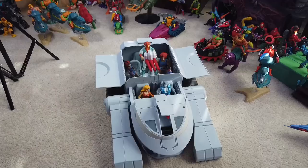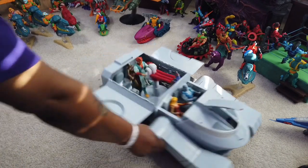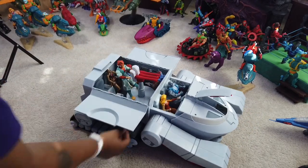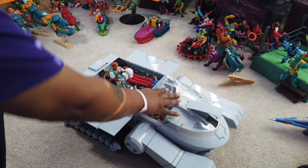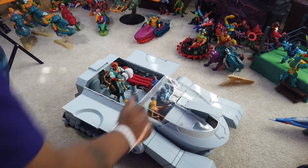We got the laser turret here. Things I don't like: the treads are hard as hell to roll — it does not roll across the carpet. They do move, and I guess that's the most important thing. Big boy knocked somebody down. They do move, but I'm glad they moved — let's just say that. We're not driving it. This is probably how I'm going to display it. Keep the clear coat on.